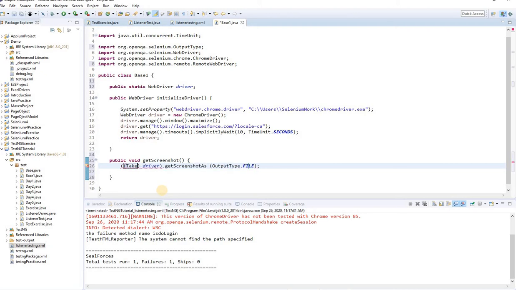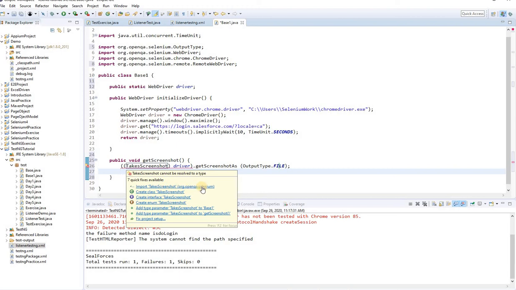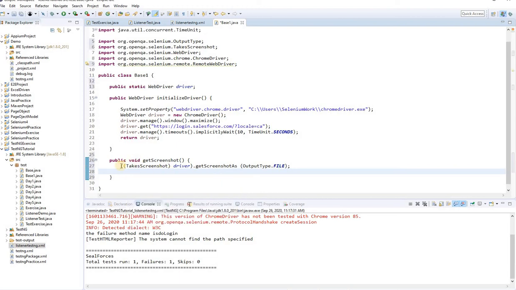I know it's not straightforward, but that's the way. You keep this code for yourself and just copy paste and use it. But you have to know the explanation of how it's going to work, right? So take screenshot. You put the take screenshot. Okay, hover your mouse, import the take screenshot package, and after that you put this in a variable. I will explain, just give me a sec. I will call this src, source, and then I will type what is the type of the source. It's a file.